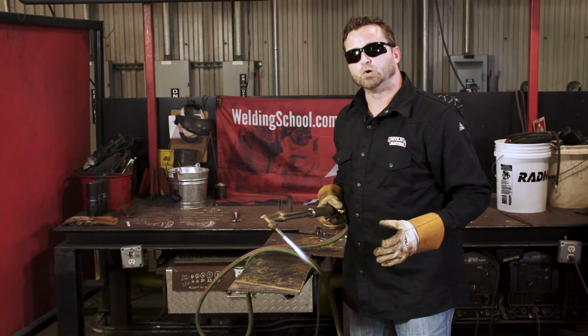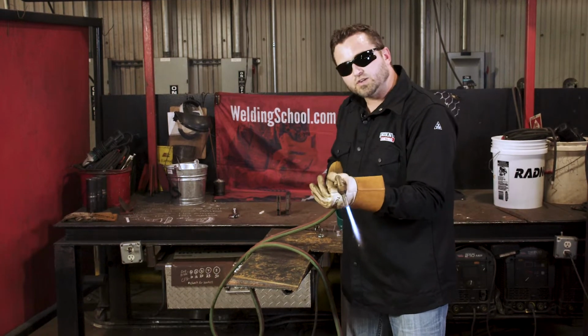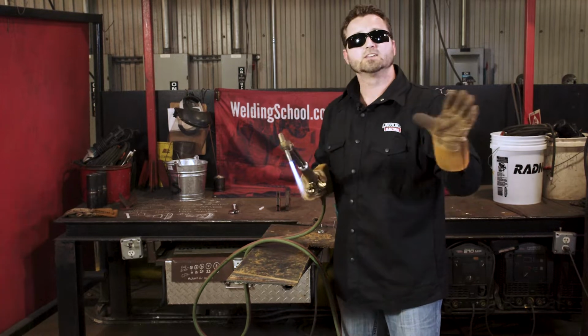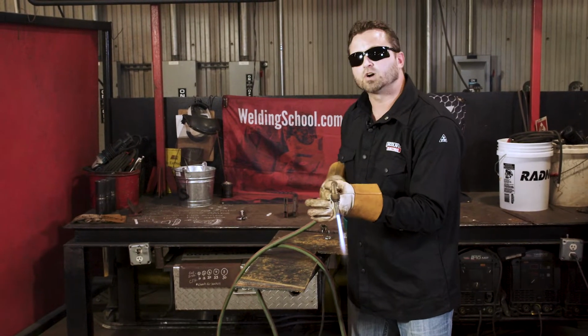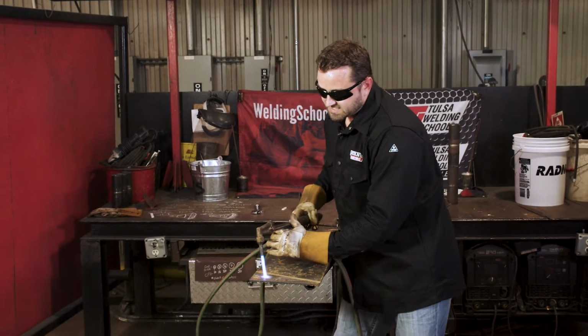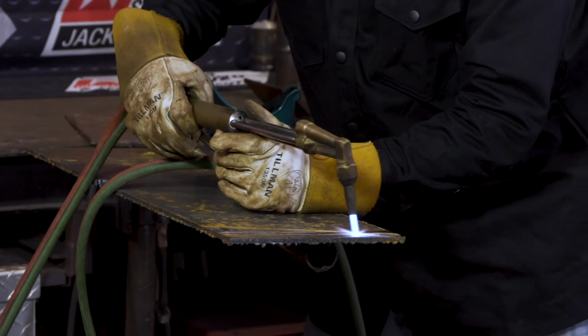If you've ever shot pool, when you shoot pool, if you're right-handed, you're holding it still with your left hand, but your right hand's doing the work, however you like to hold your pool stick. Same concept here. We're gonna hold it steady with our left, and we're gonna let our right do the work. Okay, so what I would like to do is I usually get set up something like so, okay? And you wanna preheat your metal before you cut.